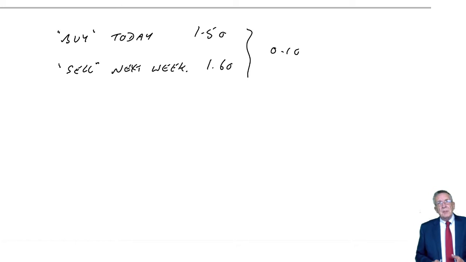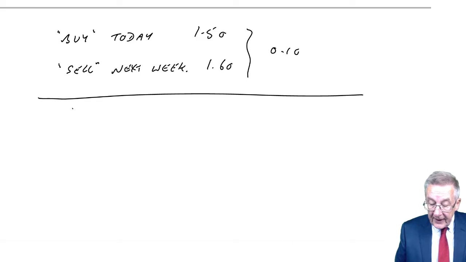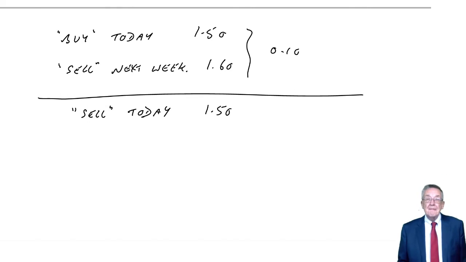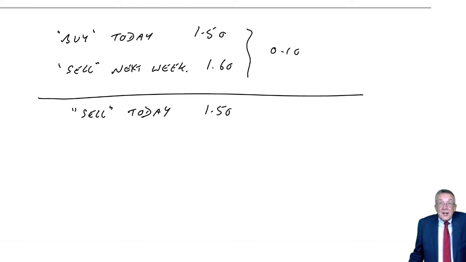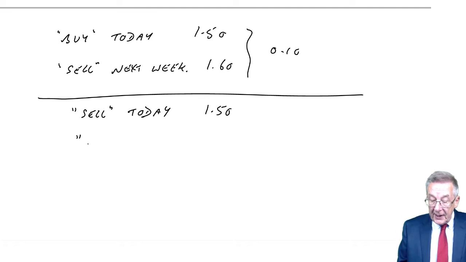But what happens if I thought the price was going to fall? No problem. Because since it's just 2 phone calls, what you can do is ring the dealer today and say, sell me 1 million futures at a price of 150. I haven't got anything to sell. Doesn't matter. It's simply a phone call. But later, we have to finish the contract. And so next week, I ring the dealer and say, buy 1 million futures.